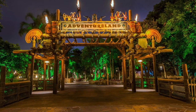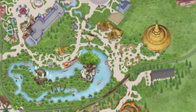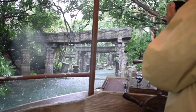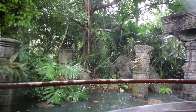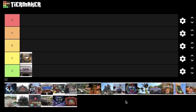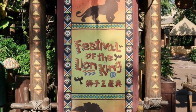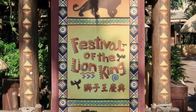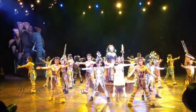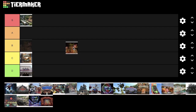Moving on to the biggest Adventureland in any of the Disney parks, which features many fan favourite attractions. The Jungle River Cruise is offered in three different languages and has some unique elements including a waterfall on fire, but no backside of water. I'm a big fan of all the Jungle Cruises, so I'll be putting this into S tier. The Festival of the Lion King is a show featuring many different types of performances and all your favourite songs. It isn't as long or as exciting as the Animal Kingdom version, but it's still a B tier attraction.